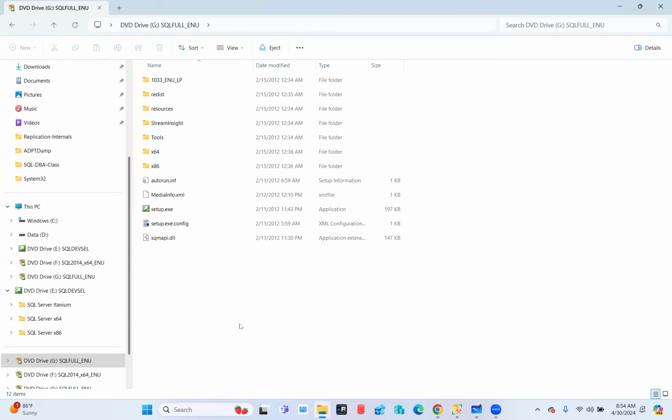At least, sir, try to remember four or five folder names. Some not very knowledgeable people ask what folders you will see whenever you are installing SQL Server. I am not sure what they want from these folders, but some people ask for the folder names, not what they are.